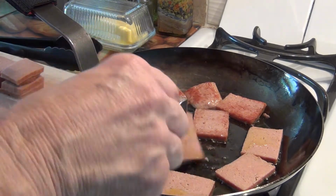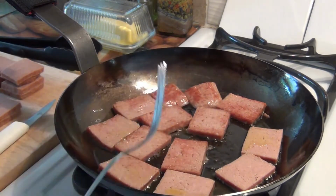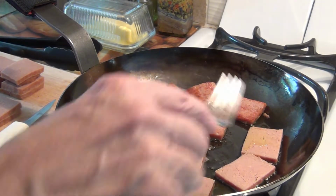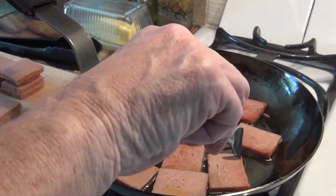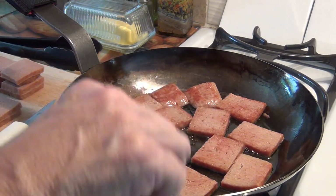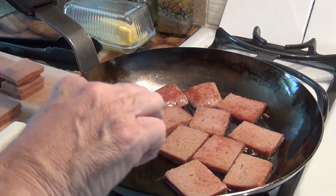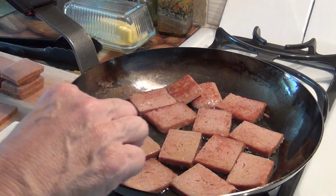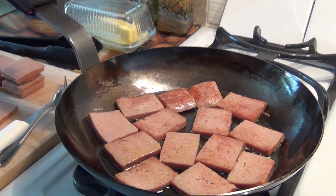So, all right, let's turn these over. The heat is a little high, so I'm going to turn it down to low right now. And sometimes you'll find that in your pan, there's certain spots that are more brown than the other, probably because of the heat distribution. Now I'm going to put some other pieces in here. All right, I'll be right back. I'm going to show you what I'm going to put in here.